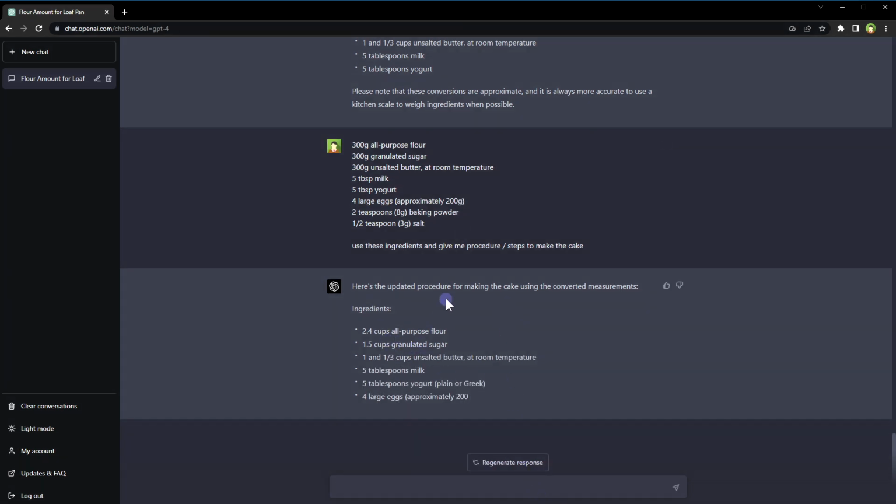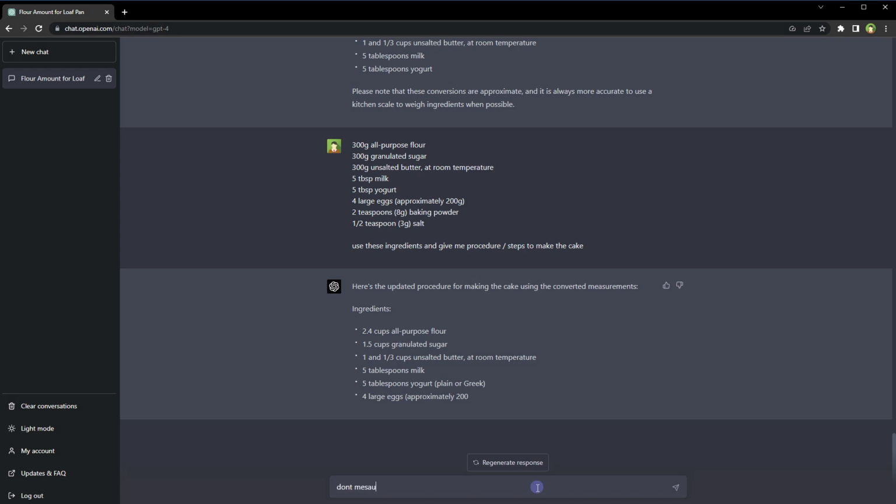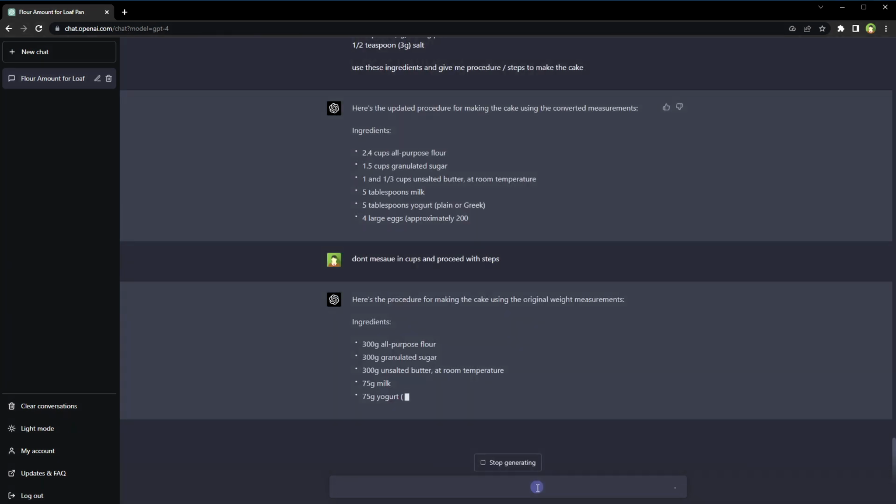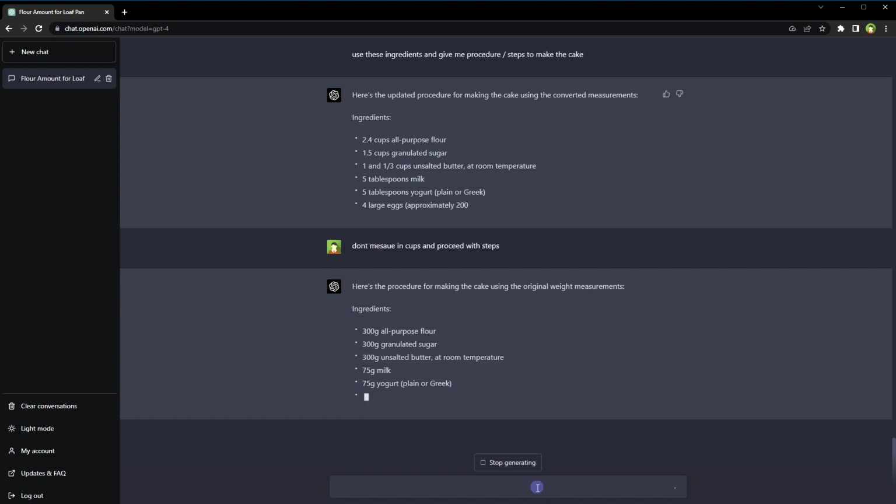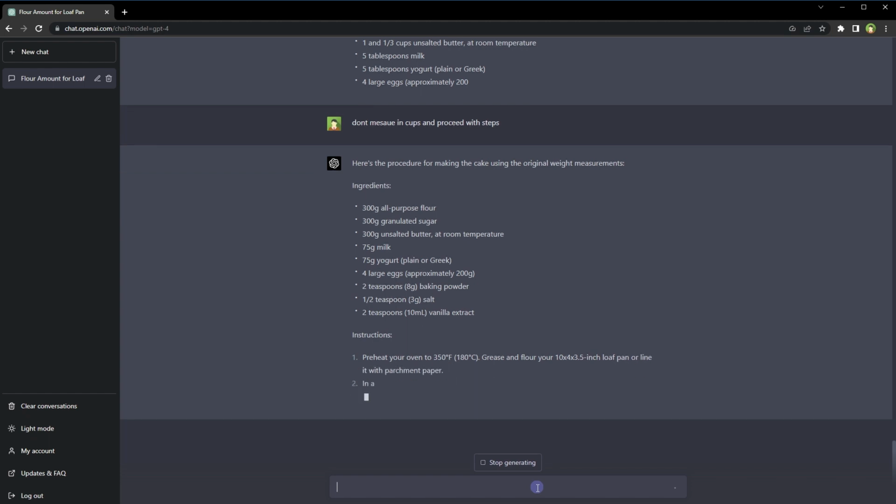Now I don't need cups measurement. I told it not to measure in cups and give me in grams.